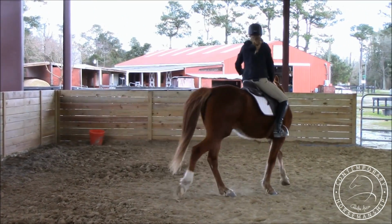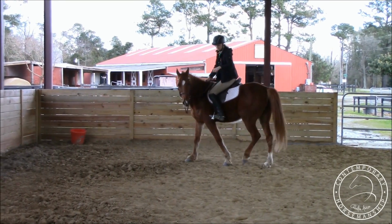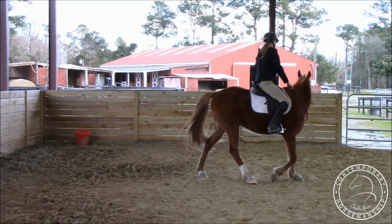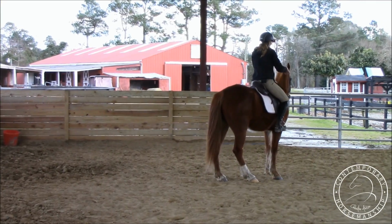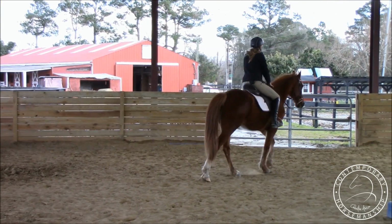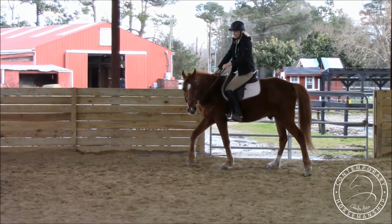So I didn't ask him to walk off, so we're just going to wait until he bends, keep that arm out. There, he's crossing that hind foot over and under. I'm just going to wait for him. There, good. I just want him to stand here. He's super bendy and weird. Every time I move like that, he just wants to go. So it takes a lot of bending to a stop.